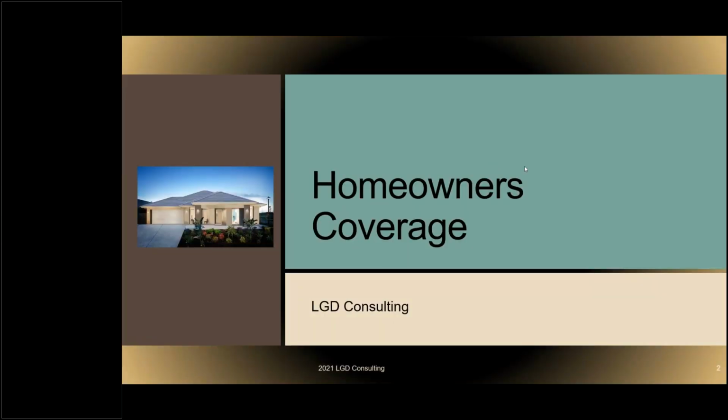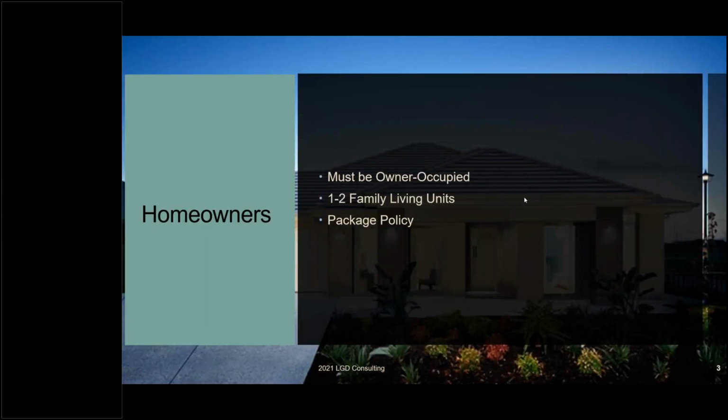Okay. So homeowner's coverage, a little different than dwelling. In order to buy a homeowner's policy, the property must be what we call owner occupied. You own it, you live in it. We can cover 1 to 2 single-family living units, so a single-family home, or even a duplex. So if you live in one unit and rent out the other portion, you can actually get a home policy because you live there, or you can go to a dwelling policy because it's up to 2 units. So you have choices, right?